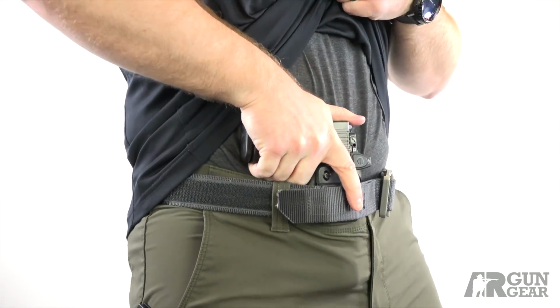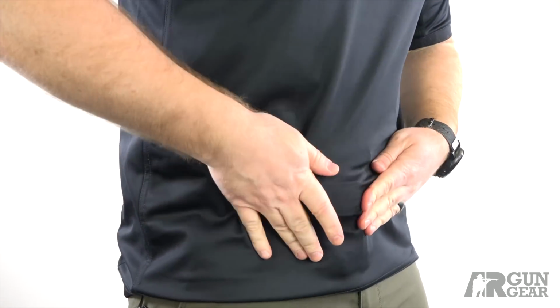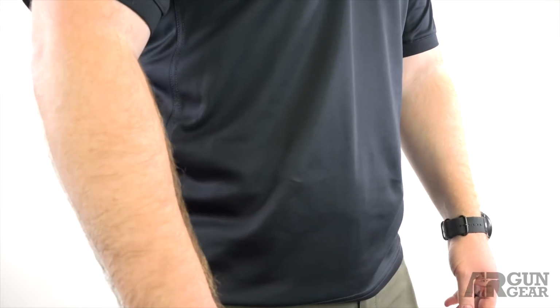They have worked well for me, so I wanted to use them to show a feature set that you might want to look for in a specific appendix carry holster. I will note that all the guns you're going to see in this video have been cleared and checked and double checked for safety. First, let's start with the things that all holsters need to do.